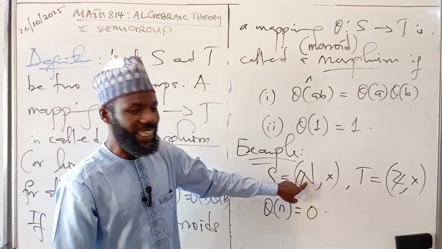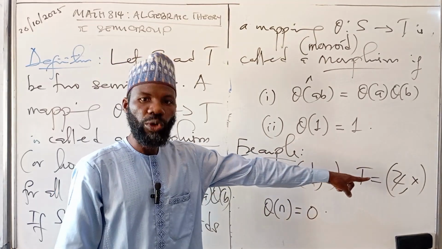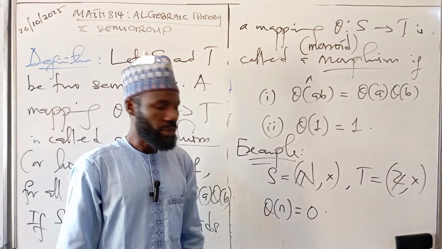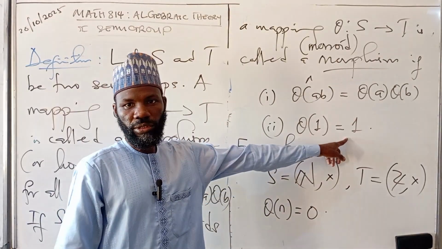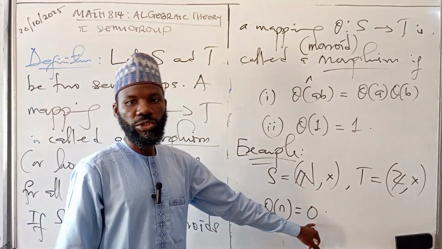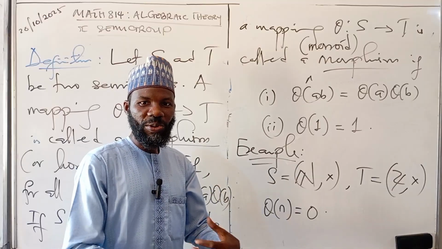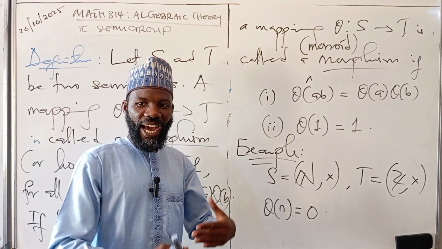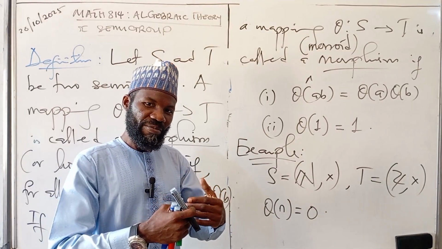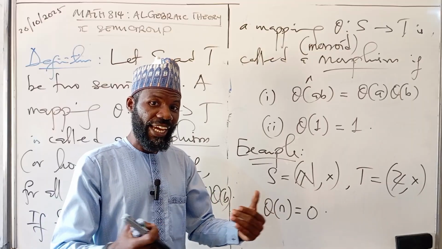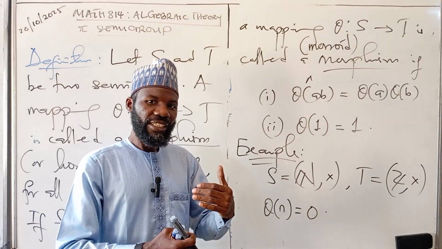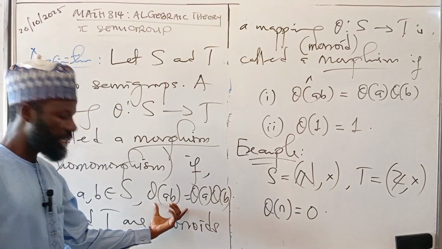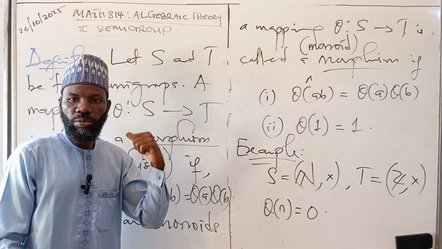Because this is a monoid, the identity is there, and that is also a monoid, the identity is there. But you can see the identity is not mapped to identity. In fact, that is not true, because 1 will still map to 0. So in semigroup, you can have homomorphisms, but not preserving identity, which was an automatic implication of this condition in group theory. I hope it's okay.